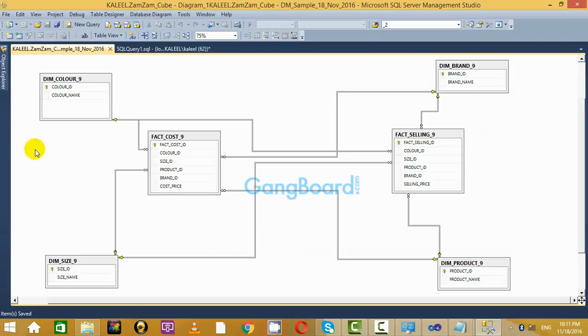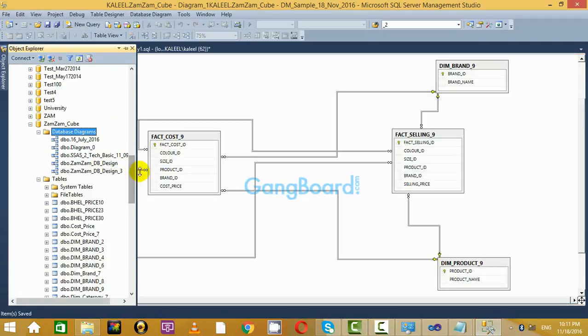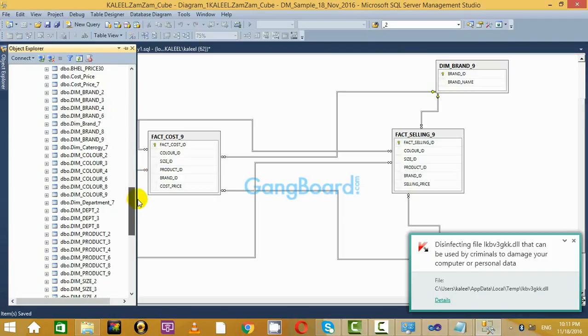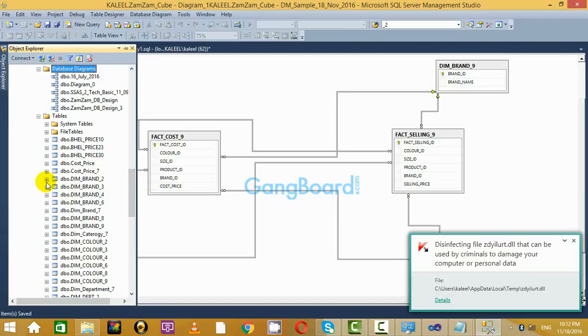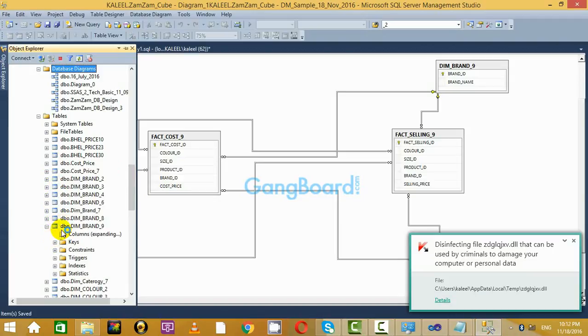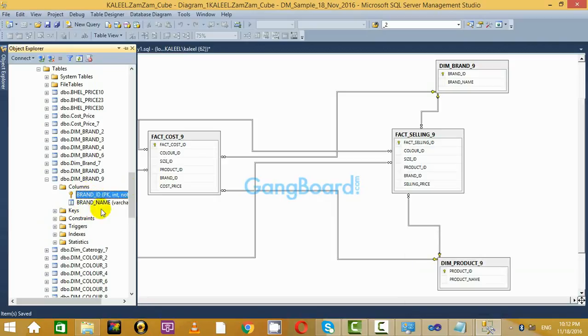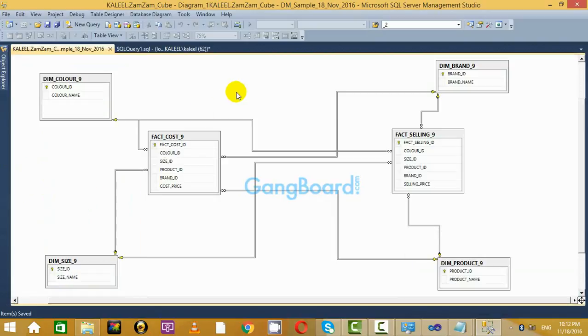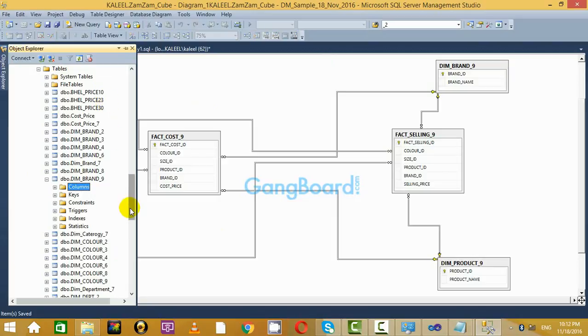Everything we are doing is only in SQL. So it should affect everything in SQL. We can see that now the primary key has been created here. So whatever we do in this database diagram is applicable only in SQL.